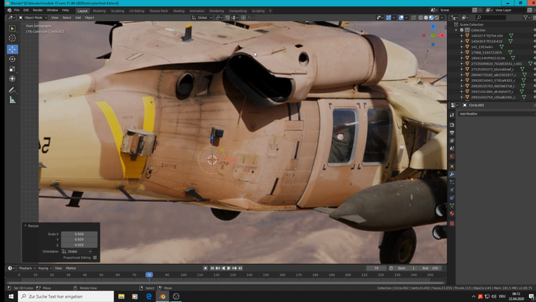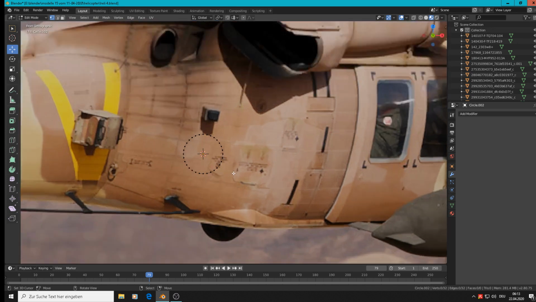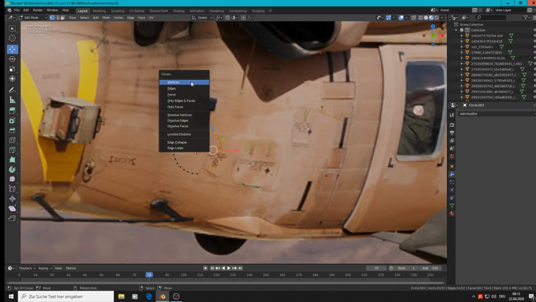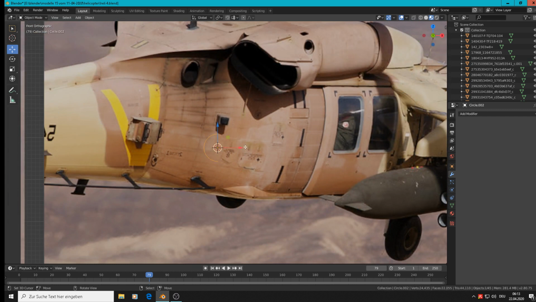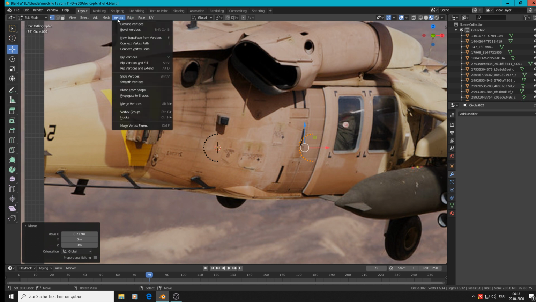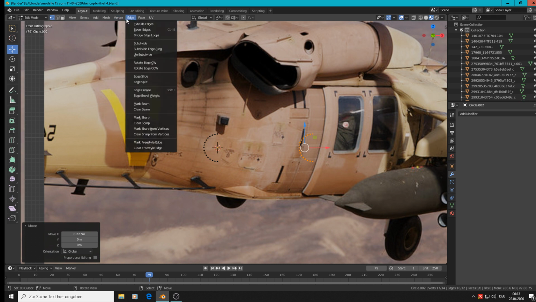Here it is really half of a circle. So edit mode, B box selection, X delete vertices. We take that same one, A, Shift D. Then we must mirror them. Mirror, mirror, mirror.